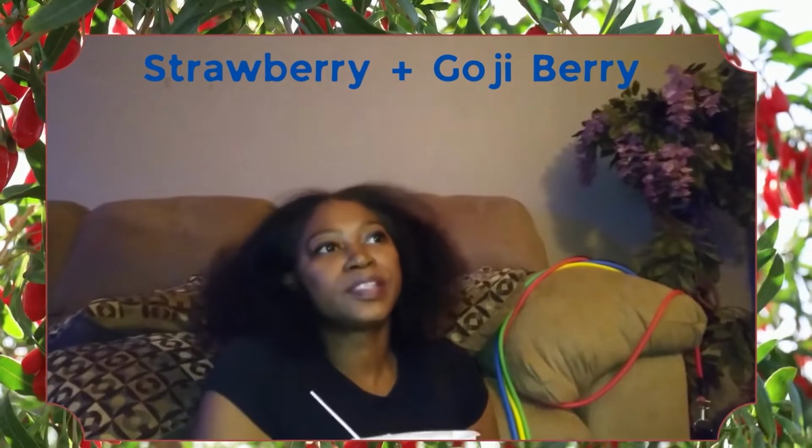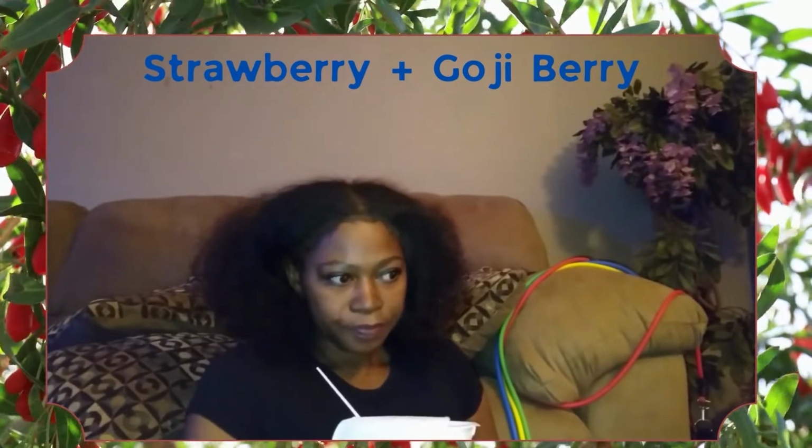Goji berry. Now the next time, I think what I'm going to do is next time I'm at the Whole Foods store, go to the Whole Foods store and look specifically for some of the fruits that are inside of the smoothies and also inside of the bowls. This one is really good. This is really a good breakfast, really anytime, because it's sweet.